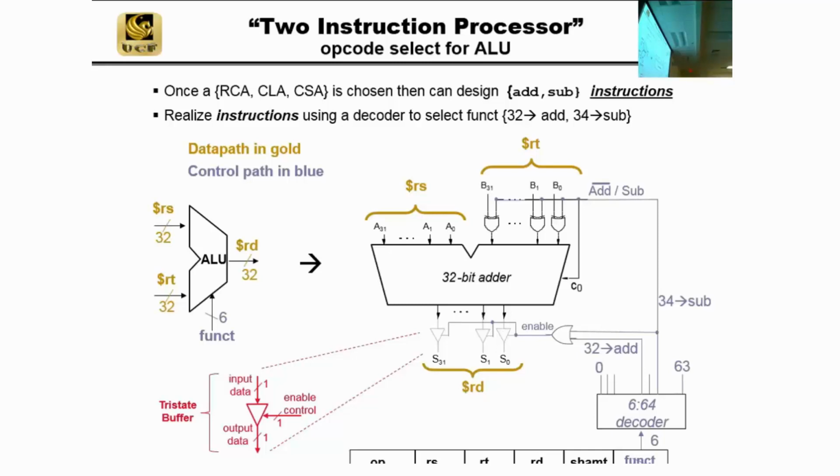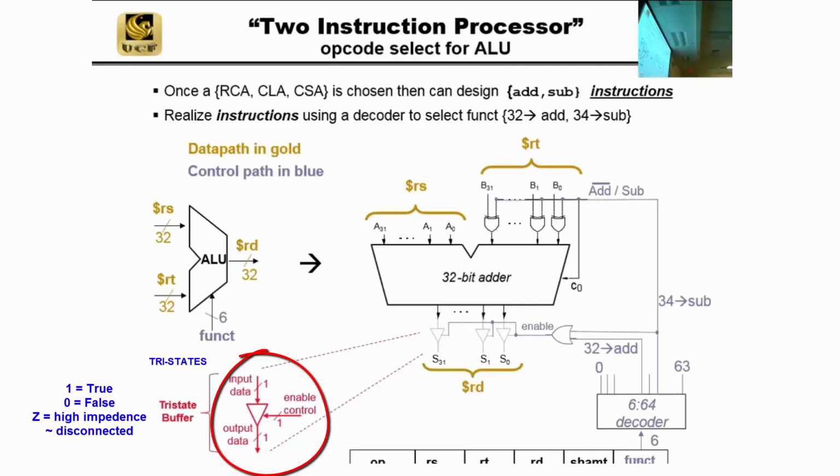We always like to use a tri-state buffer. What the tri-state buffer does is provide us 3 states: a 0, a 1, or what's called high impedance. They use high Z. If you take a circuits class, what's the symbol for impedance? Z. So high Z is high impedance. What's impedance?